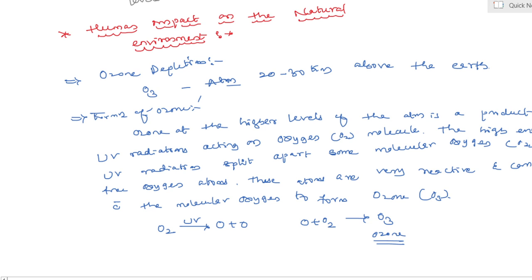Yes, my dear students, now let us see the ozone layer and its importance. The layer of the atmosphere in which most of the atmospheric ozone is concentrated is called the ozone layer. It shields the surface of the earth from harmful ultraviolet radiations of the sun. It means it filters the ultraviolet radiations emitted from the sun. These radiations are highly damaging to organisms.